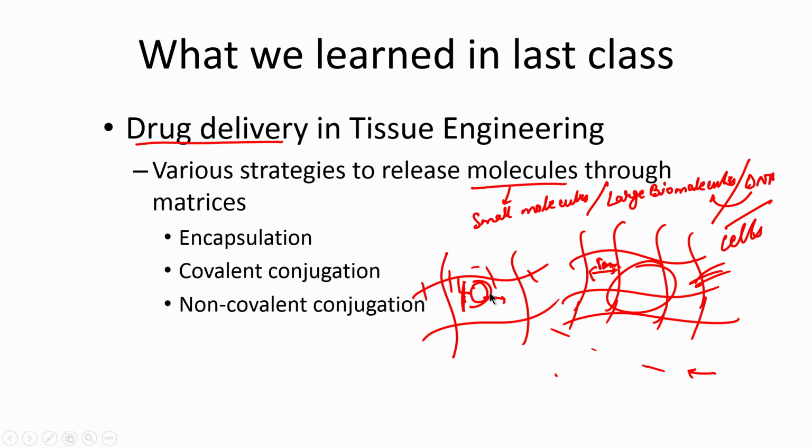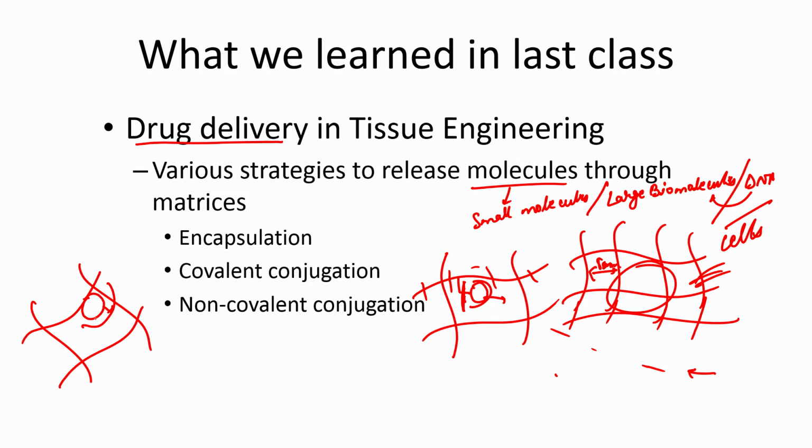And then finally, we talked about non-covalent conjugation, quite successful for such kinds of applications. All it is saying is that rather than having the cells do all the work here, you can immobilize your growth factors with some affinity. The growth factors can have direct affinity to your polymer chains, and in that way the growth factors will stick to the polymer chain with some affinity, and when the cell comes in, it may bind with a larger affinity and take this growth factor away.